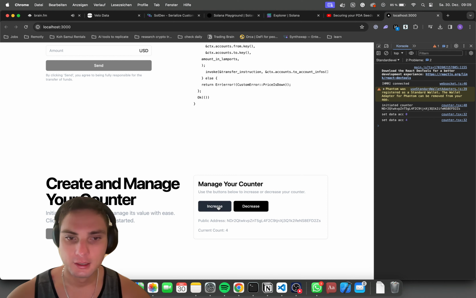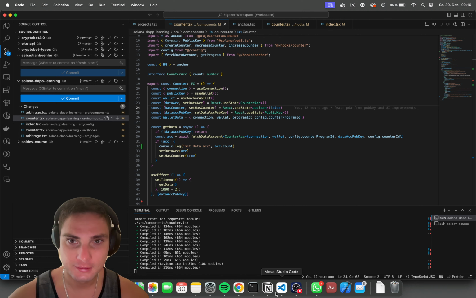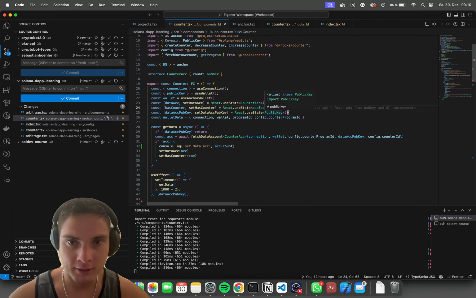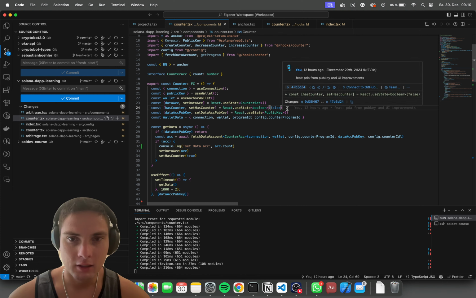This works, but theoretically we can paste here any PDA public key, and then we can modify any PDA.